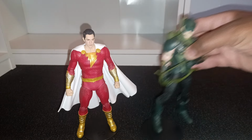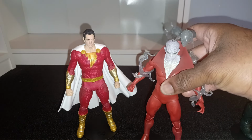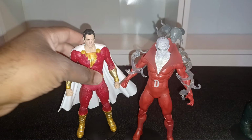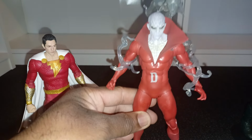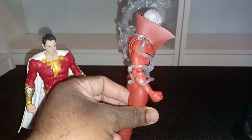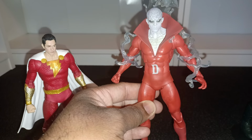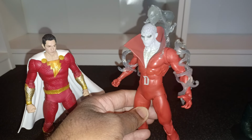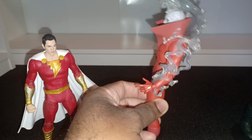And then I was shocked to see this, and I knew he was coming out, but I got Deadman. I actually have the DC Icons Deadman, so this is my second Deadman figure. Very, very happy about this, man. This thing looks badass. Normally, I don't use the accessory parts, but you have to with this one. As soon as I saw the parts that he came with, I was like, oh yeah, I'm using these. I was going to have him stock out of box on my shelf, but nah, I've got to use this. This Deadman is super dope. I love this thing, man.